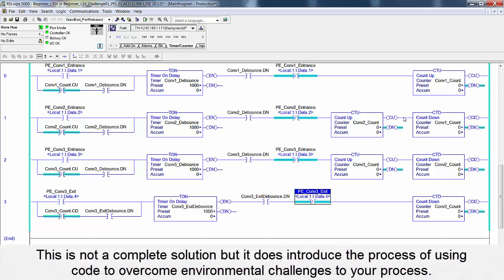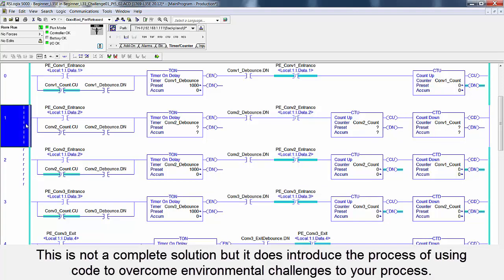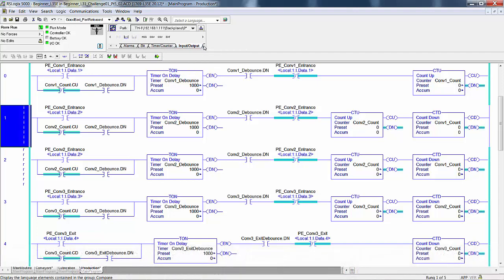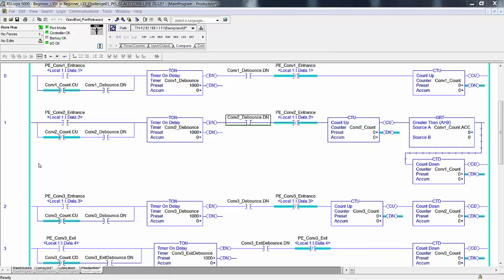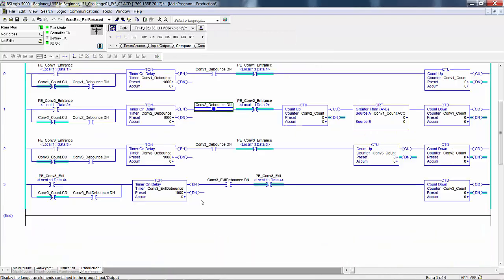If you put in a greater than 0, I'll just throw it in there, even though we have not reached those instructions yet. We'll grab a greater than and put it in here. And we'll say conveyor count 1 has to be greater than 0. The accumulate has to be greater than 0. So I finalize all edits. Now I'm going to have to geezer down so you can see the rungs nice and tidy.